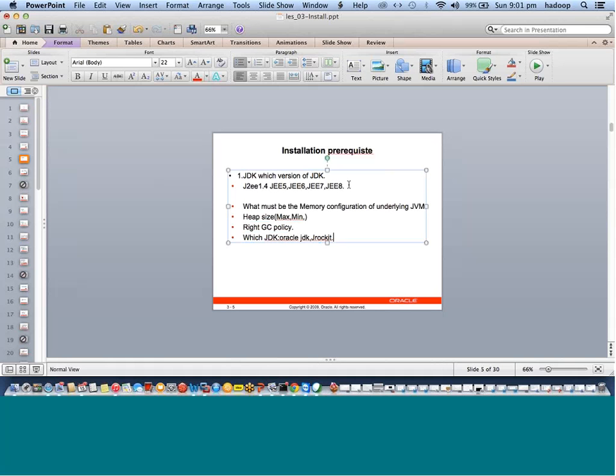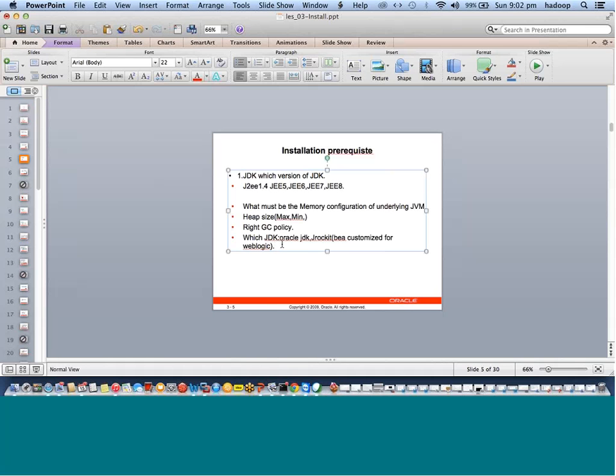So when Oracle bought WebLogic from BEA, there was a JVM called JRockit, which was customized for WebLogic. But now since it is taken over by Oracle, you will have good support even for Oracle JDK, right? So you need to decide which JDK. Never try to install WebLogic on IBM JDK or OpenJDK, because they are not tested. Your WebLogic is not tested on all this, right? So you need to ensure that you are having the right JDK, and setup of JDK must be appropriate, right?